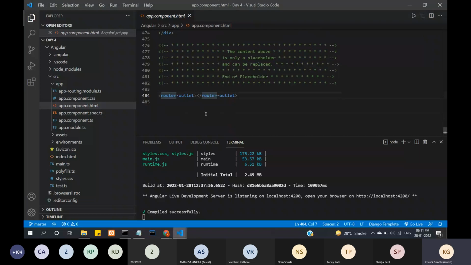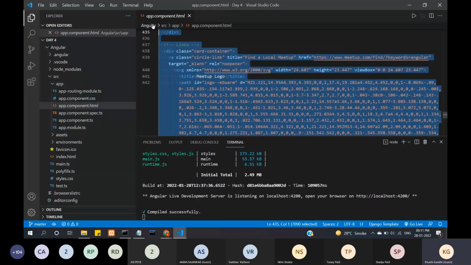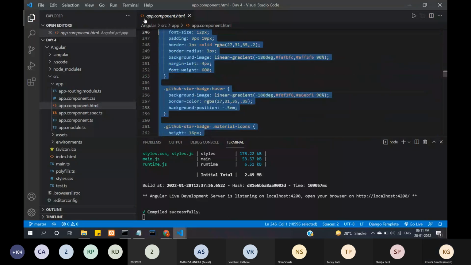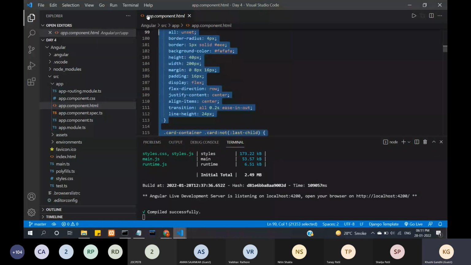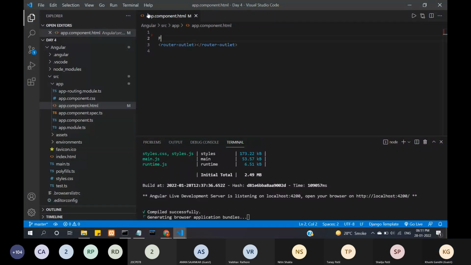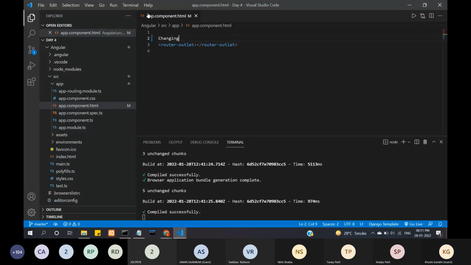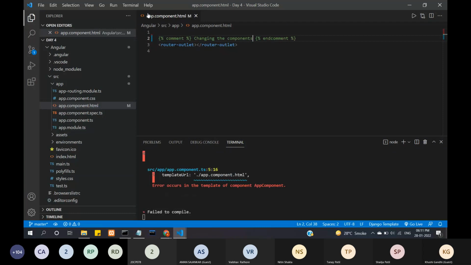We will remove all this, but make sure you don't remove the router outlet, because it is what will help us change the components. We will create different components here.